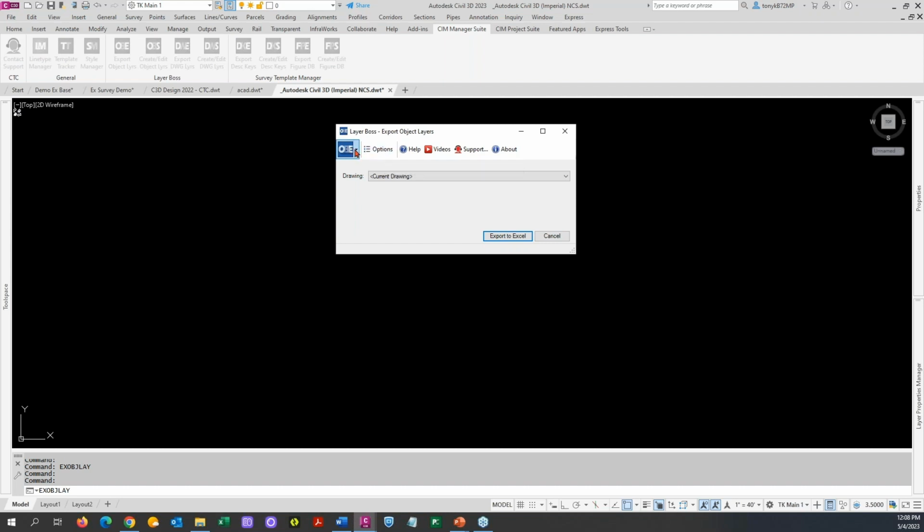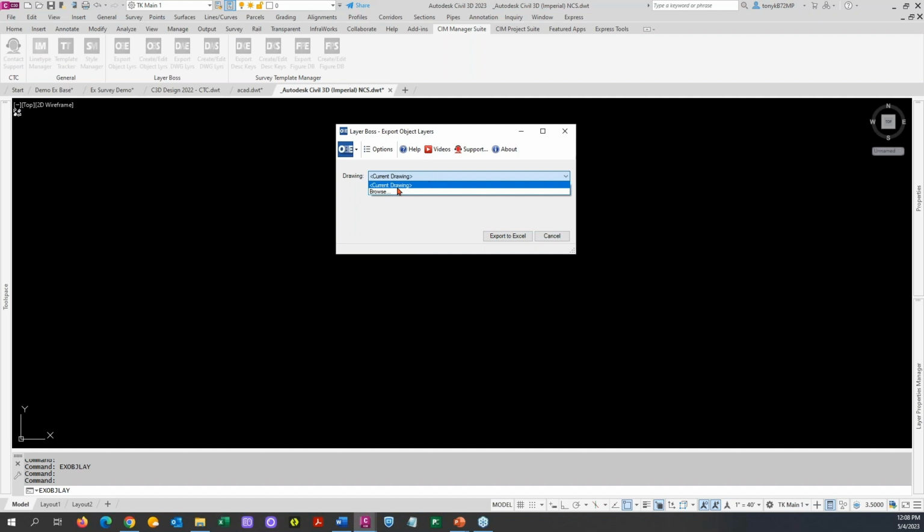Also over here, we have the pull down with some things: help, videos, report a bug. If something doesn't work for you, you can report it right here. You can also request features. We really like to hear feedback from our users, and we use that to update our tools, so let us know if there's something you want.